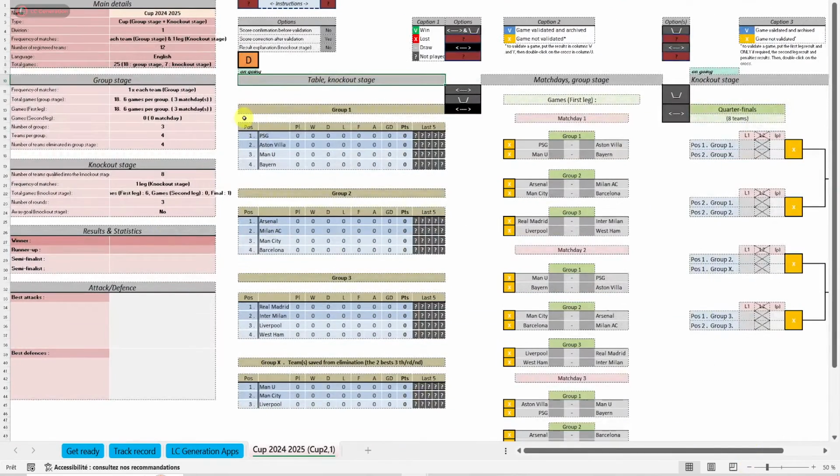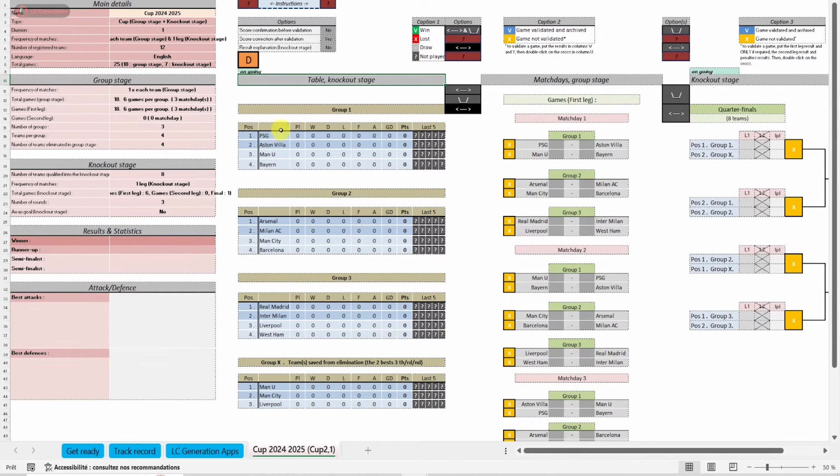You will still have 3 normal groups, except this time an additional group is displayed where 2 of the best third-ranked teams are going to be saved from elimination and join the 6 other teams who finished first and second in their group. On the right side, you have the quarterfinals where you can already see what would be the position of qualified teams in knockout stage. Qualified teams will automatically be transferred once group stage ends.